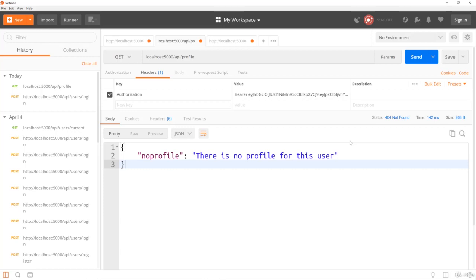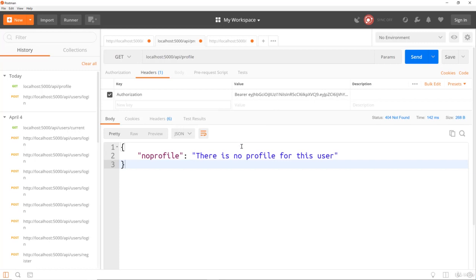Now this is exactly what we should be getting because we haven't set up a profile. The way that this app is going to work is once you register, it'll take you to your dashboard, but you're not going to have a profile yet. What it will do is, if you don't have a profile, if it gets this response, which is a 404, you're then going to see a paragraph that says you don't have a profile, and then a button that says create profile. Then it'll take you to a form, okay? So this is actually what it should be doing.